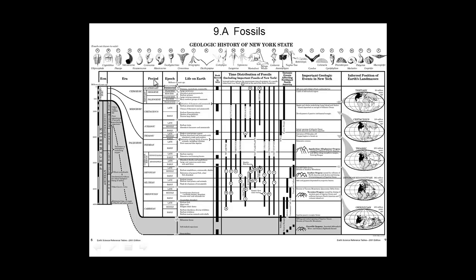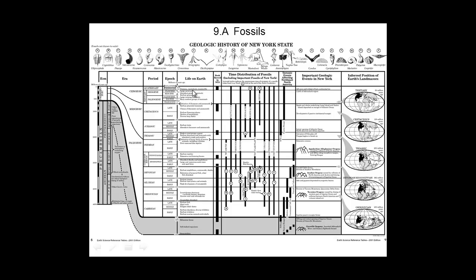Then we have periods, and you can see Quaternary, and you can see Permian, and you can see all the way down here the Cambrian. Lots of different periods. And the epochs, the ones down here in the Cenozoic have names. When we get down into the other ones, we just call them early, and then middle and late. The Cretaceous, for some reason, doesn't have the middle. Jurassic, Triassic, and all the rest have their own early, middle and late divisions.